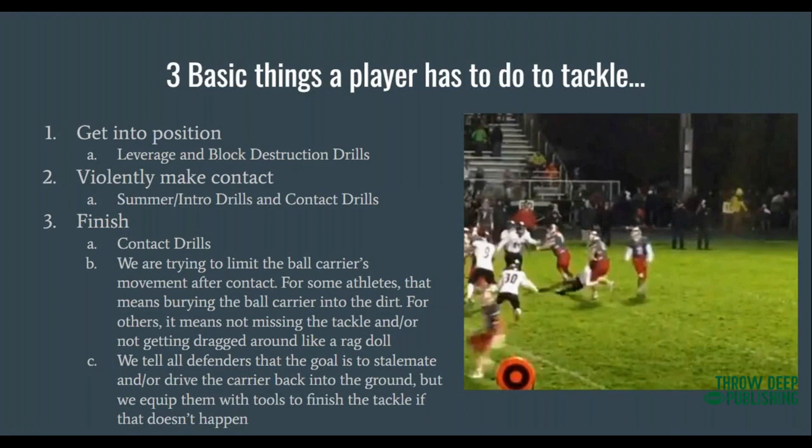So we talk about three things a lot for our players of what they have to do to tackle. One is to obviously get into position. And we accomplish teaching that through our leverage and block destruction drills. Two is to violently make contact. And we've got some drills that we do in the summer. In Michigan, we can't do any padded practices, but they can have helmets. So we do a lot with bags and things like that. And then our contact drills that we'll incorporate in fall camp and then through the season.